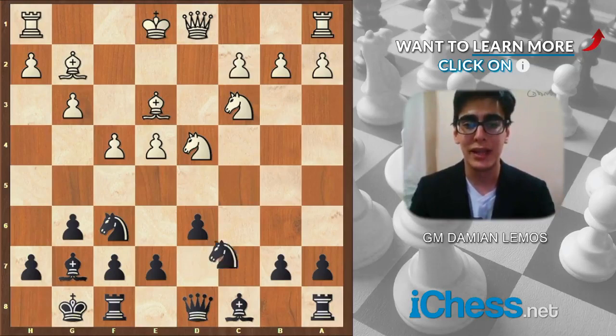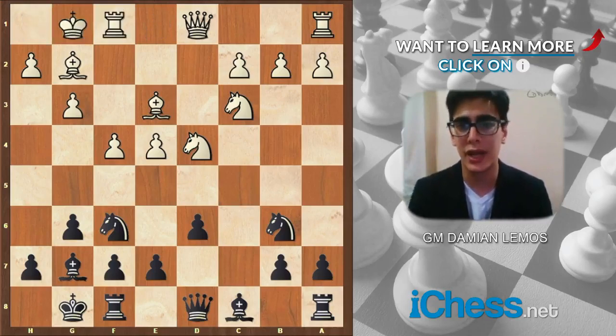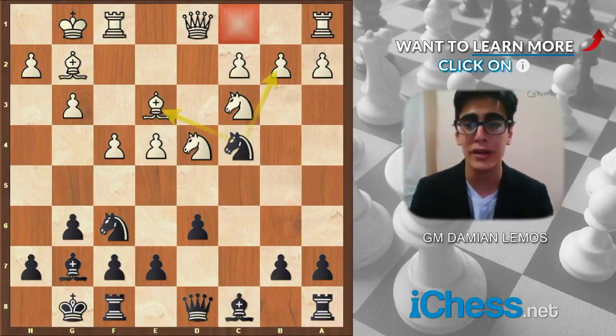Black plays knight b6. And let's pay attention because when we play knight b6, we are creating threats already. And that means white doesn't have time to castle. I mean, he can castle, but if he does, then he's in trouble because we have knight c4, and then he has to play the ugly bishop c1.